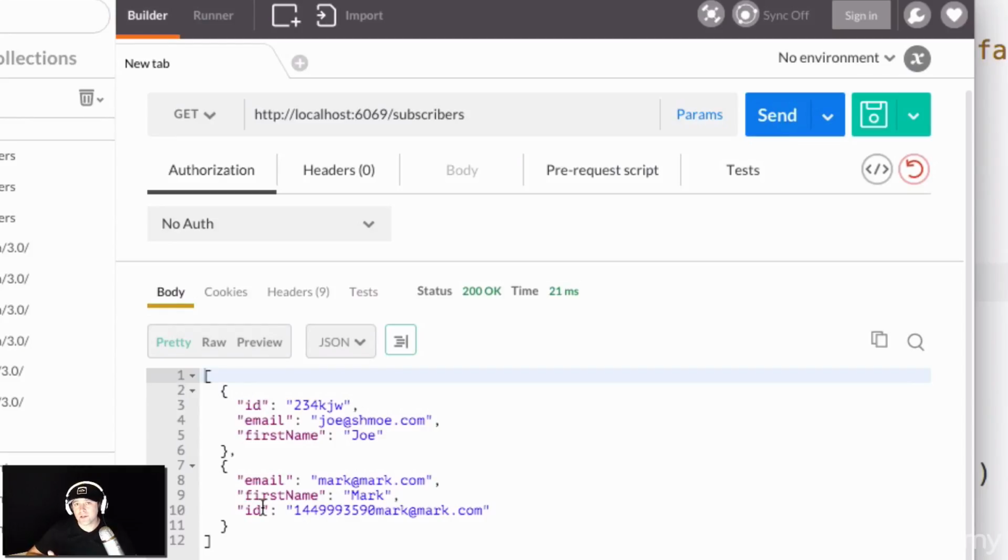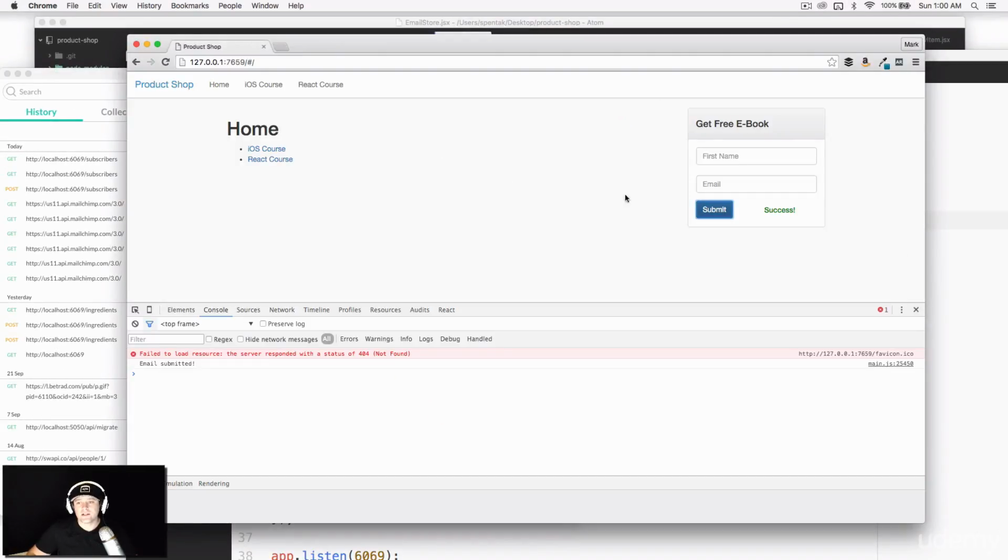So what do we know is working? We know our actions are working. We know our listeners are working. And you're like, well, how do we know our listeners are working? Well, because the submitted success right here turned green, and that came from the trigger chain. So we know that the listener's working. We know that the trigger's working. We know that the HTTP service is working. We know that our server's working. It's all working. Our form is working.